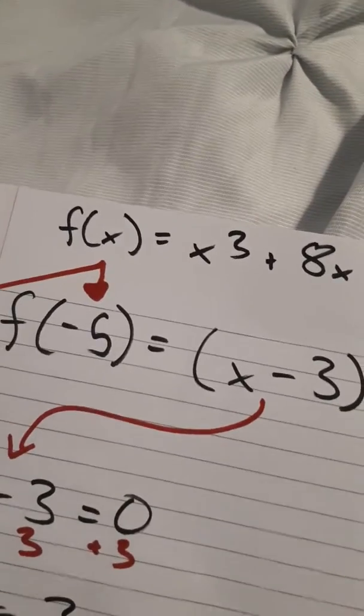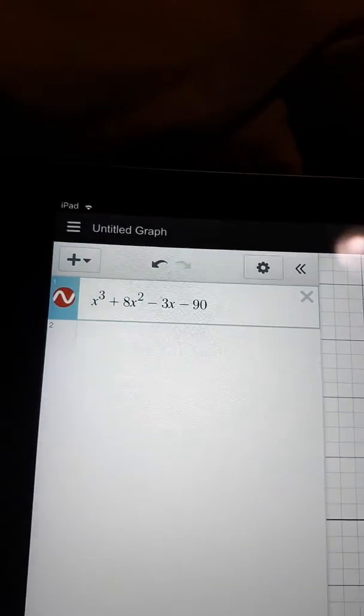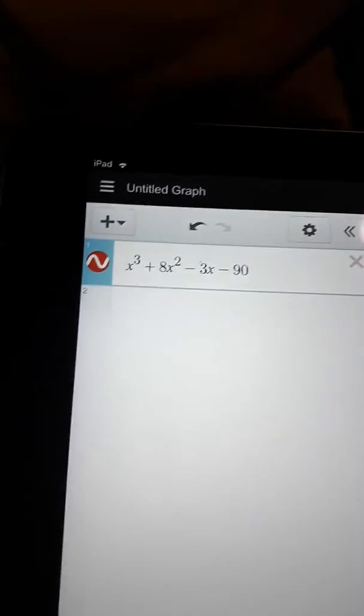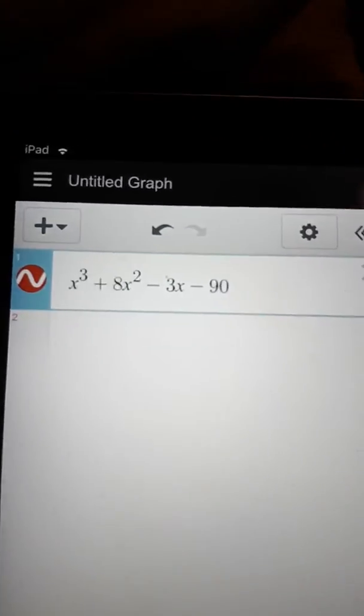Hey, Christine. Great question. So the zeros of a function is really like a big fancy word for finding out what x is. Let's consider this. I went to Desmos, by the way, desmos.com. They have an app too. They're great, free, and I basically just typed in that function.